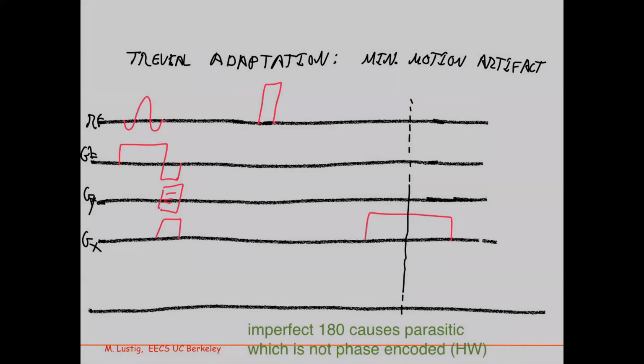Okay, so you remember that? That's where we ended last time, and that was a minimum motion artifact adaptation. It's not a trivial adaptation. It's a minimum motion artifact adaptation of a gradient echo into a spin echo, where we added a 180 over here. When you added a 180 over here, the spins refocused at this point, and that's exactly where the gradient echo and the spin echo happen, and so that's where we actually perform the imaging.